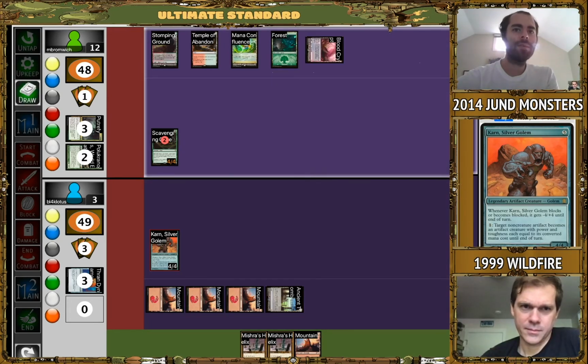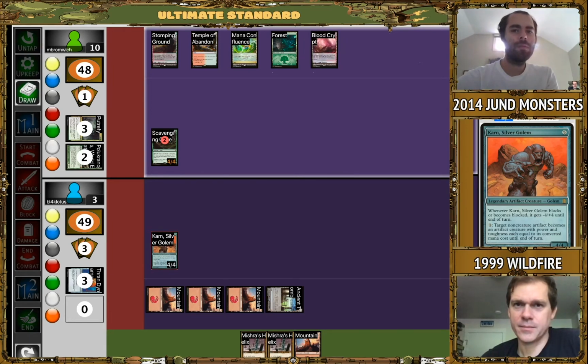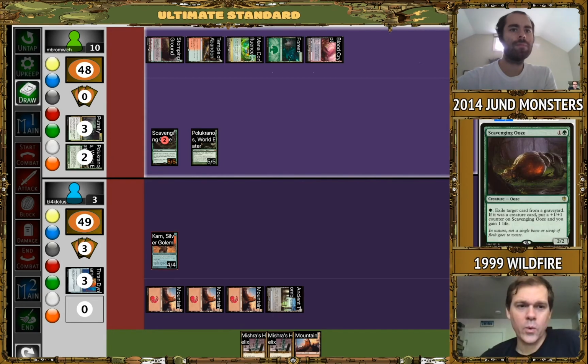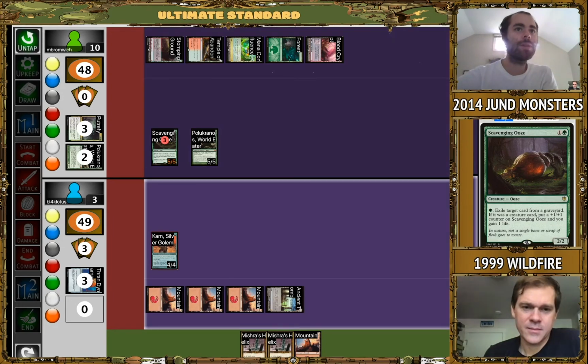Take 2 damage, put that in untapped. Dragon for the win? No. 1, 2, 3, 4. Play another Polukranos. All right, and then eat another guy out of my graveyard. Take a damage, gain a life. Well, that looks bad. 2 5/5s. It's a problem.